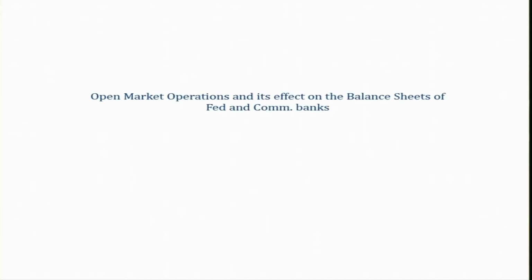Since you are now familiar with the key components of a central bank's asset side and liability side, let us now see how, when the central bank uses open market operations, that is buying and selling government securities, it affects the balance sheet of the central bank and commercial banks, and what the impact is on the monetary base and the money supply. In this session we will mainly focus on the monetary base only, to see how open market operations change it. So let us start.